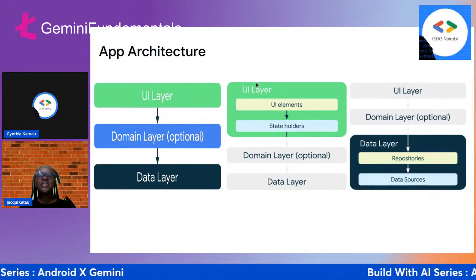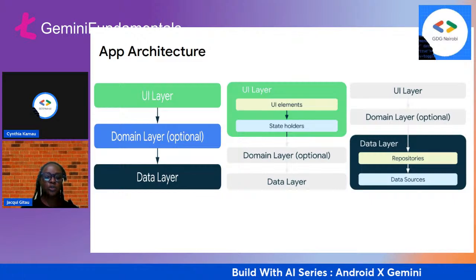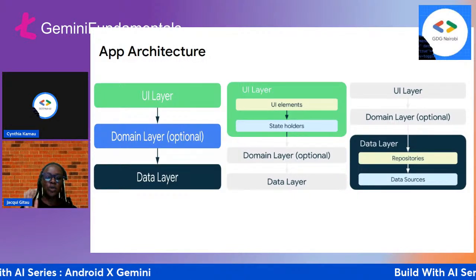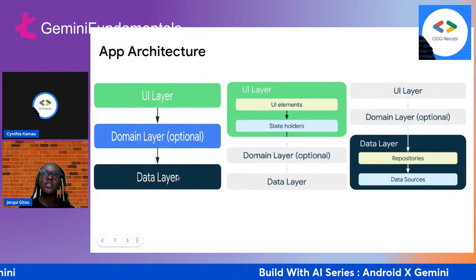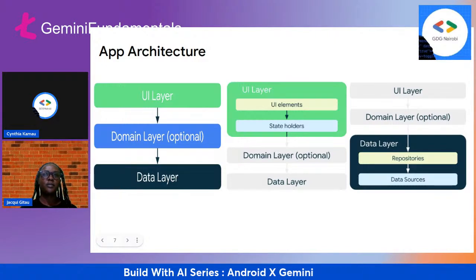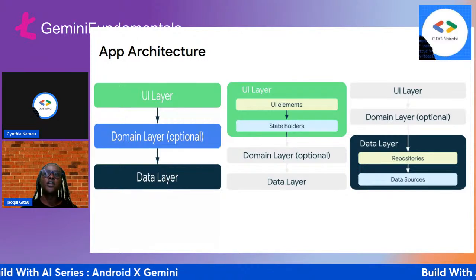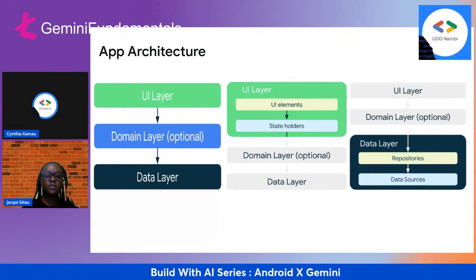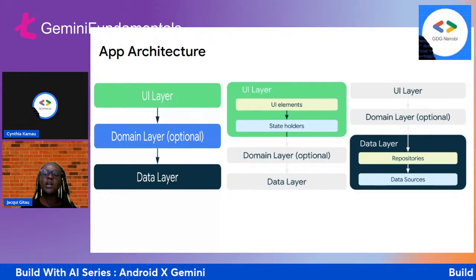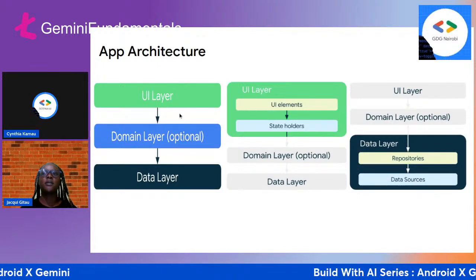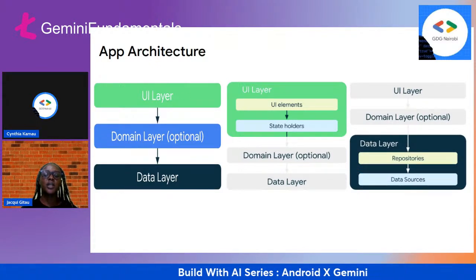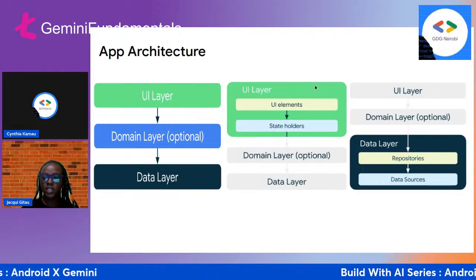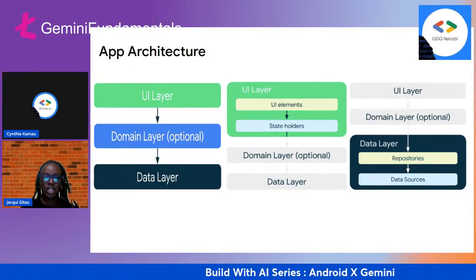Okay, so the app architecture that I used when I was developing my application was categorized into two layers, the UI layer and the data layer. The data layer is where we have our single source of truth. That is where I've initialized the instance of the Gemini generative model, where we'll be sending our prompts, so that it can return a result based on our prompts. And the UI layer is where the prompts and your messages will be rendered, so that you can see what's happening. Yeah, so this is how the architecture looks.